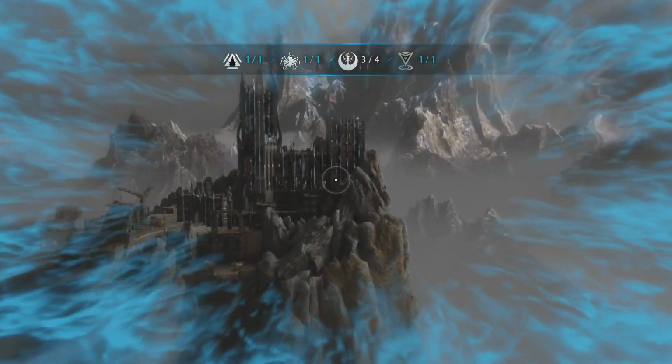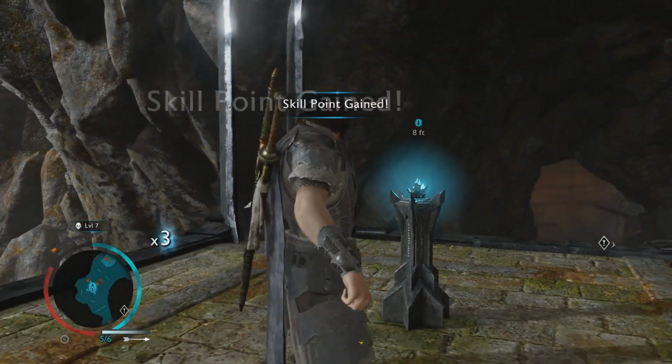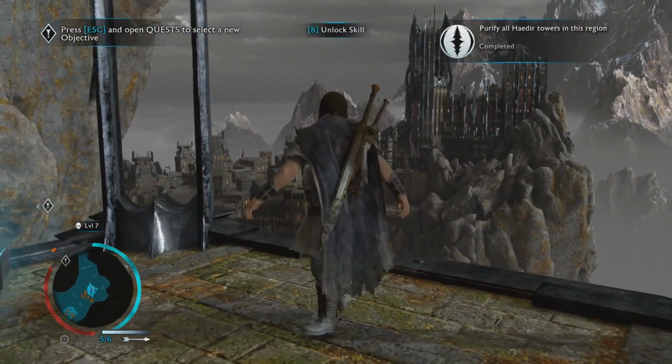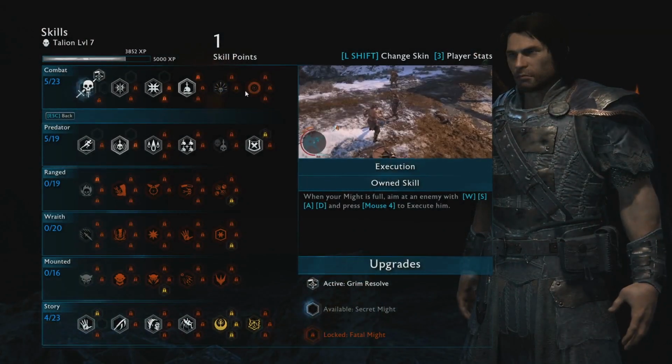Where is it? Oh, it's actually in the fortress. I think it's on top of the fortress. There we go. How'd it get there? How do these things get anywhere?